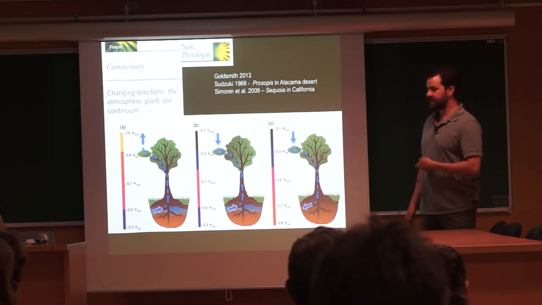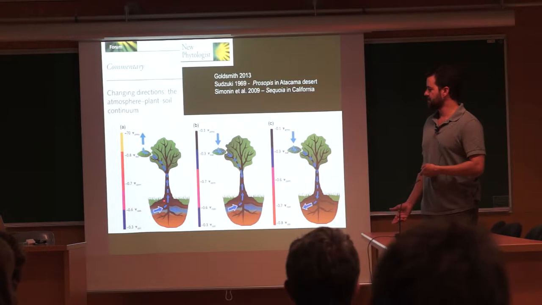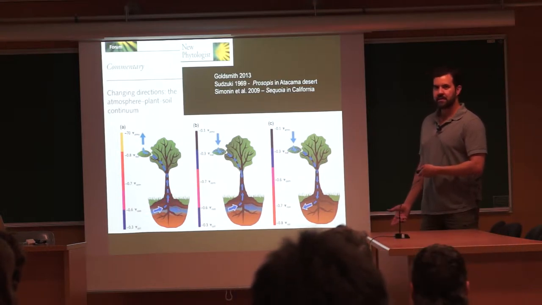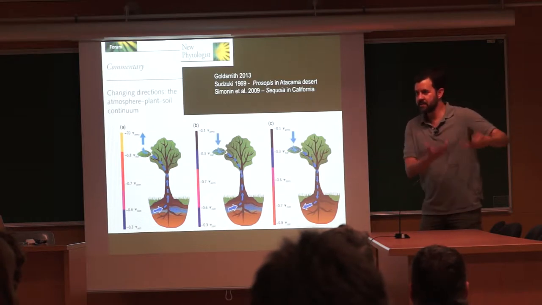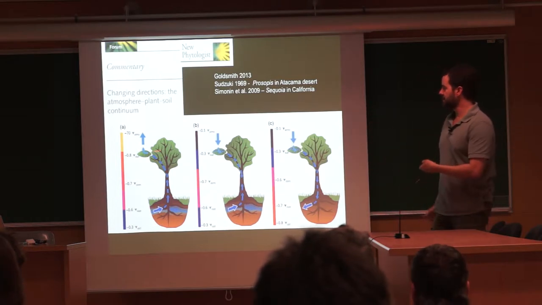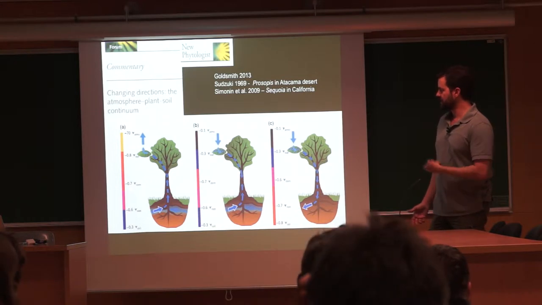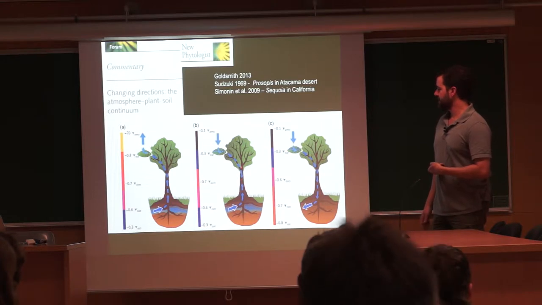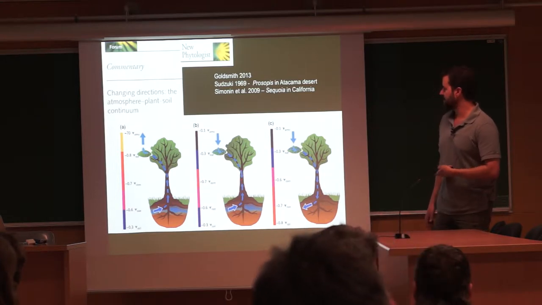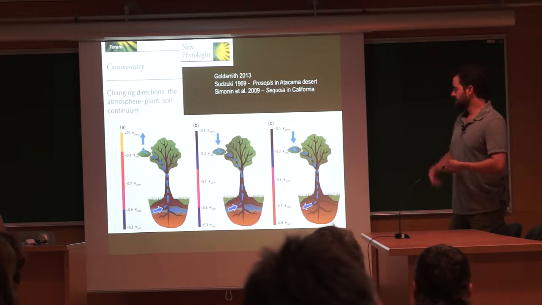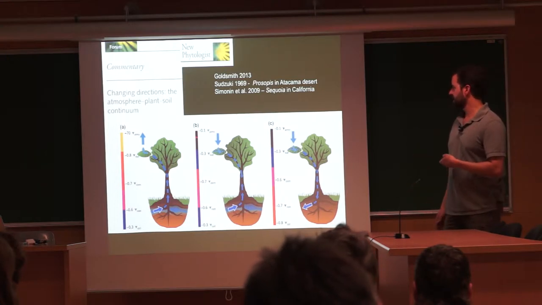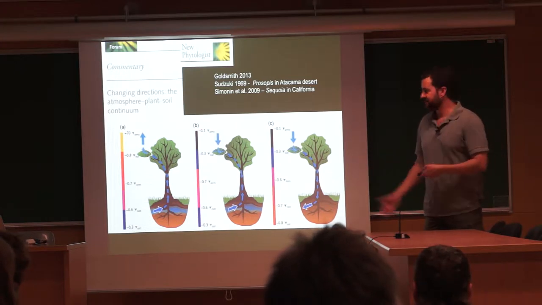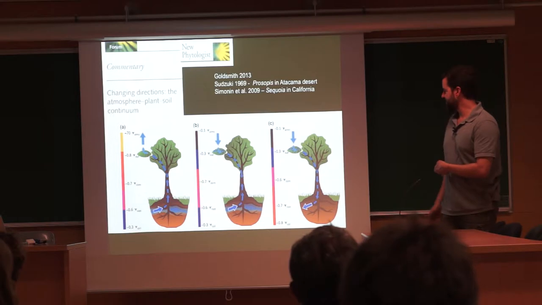This perhaps is the most common scenario. Basically, the atmosphere tends to be drier, more desiccating than the soil. So that's the reason why water moves from the soil to the atmosphere. The water potential gradient is in this direction. This can also occur, especially for plants that are perhaps in drier conditions, where water can be absorbed via leaves and recharge internal tissues, not necessarily moving all the way down.